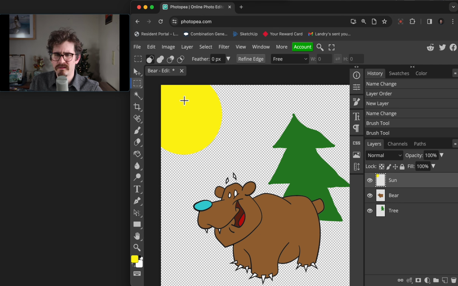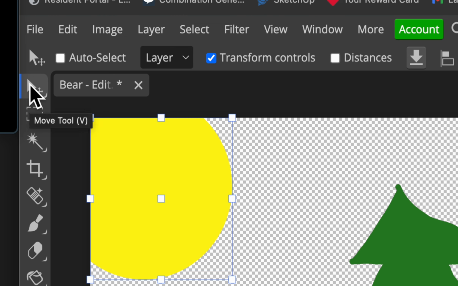After you've clicked on the move tool or hit V on your keyboard, you by default might have the transform controls clicked off.